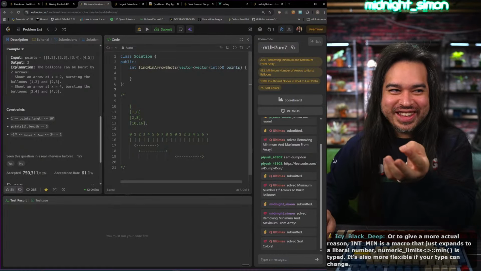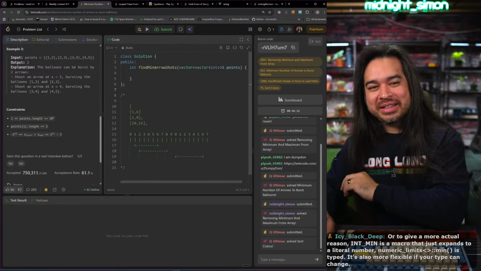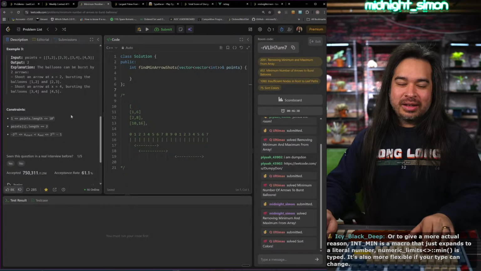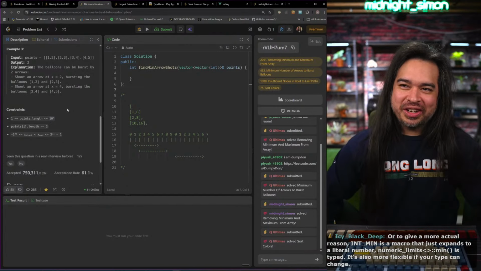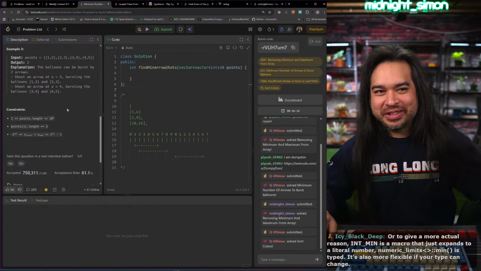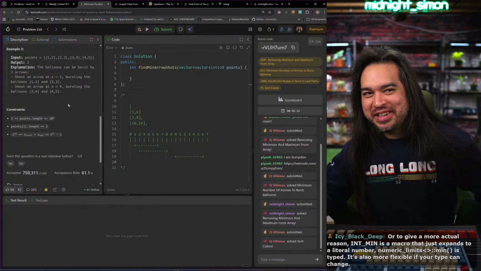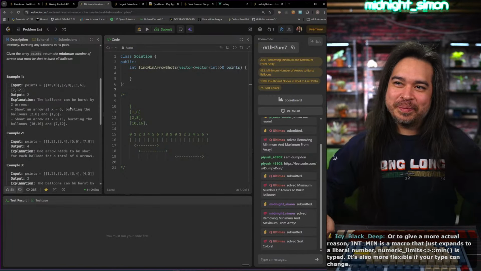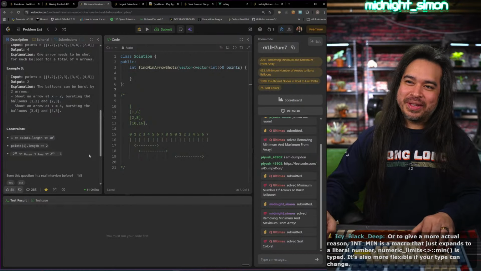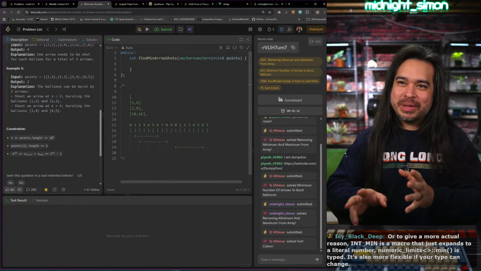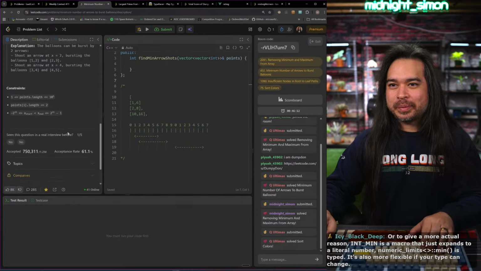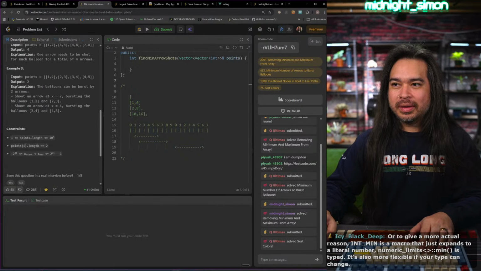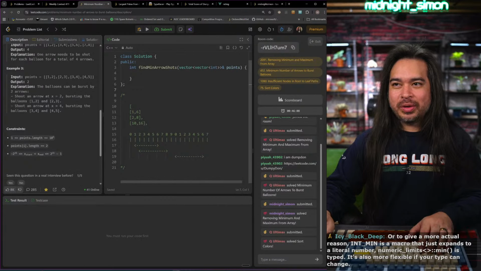But there's also LLONG_MIN, LLONG_MAX. Maybe if it wasn't LeetCode and it was real code, probably. But I think for LeetCode, int min is fine, right? I don't see what's wrong with that. Especially where speed and characters count, you know? Maybe it's just old habit for me too.